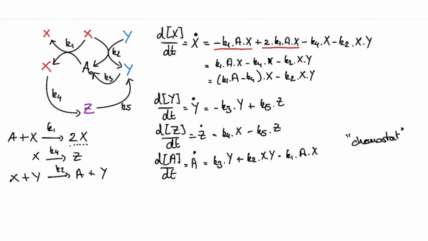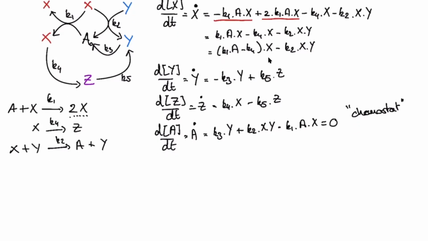You would think, oh, that's a weird machine, but it is actually quite commonly used to maintain pH of a reaction. For example, for a system that is not buffered where you want to maintain a constant pH, you can use a chemostat. So since we're using a chemostat, that rate is 0, because there's no change in the concentration of A, since the chemostat is always keeping that concentration the same.